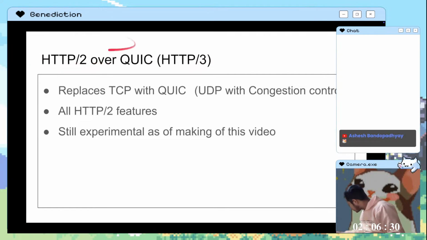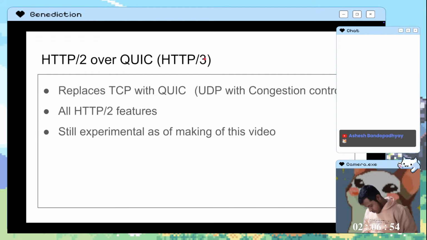And the idea is it's exactly like HTTP 2, but instead of using TCP, which is slow because of all this frame ordering and the congestion control and a lot of other cons of the TCP protocol, the slow start and all that stuff, they decided to use UDP instead.